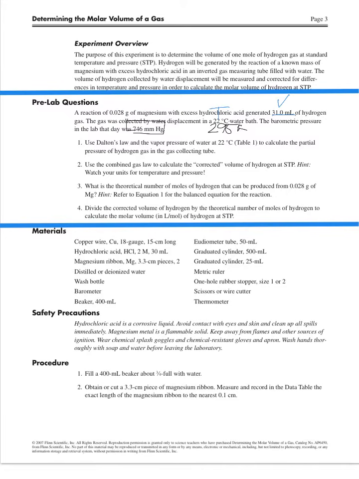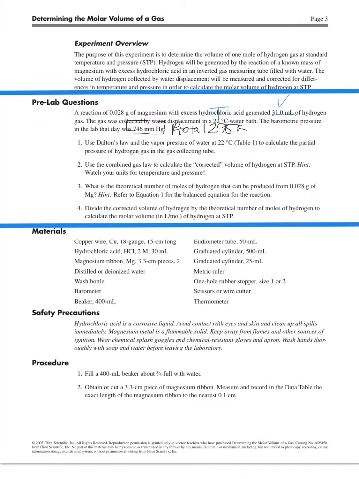Now, in order to do these pre-lab questions, in order to do any pre-lab questions, you have to read the background information because it gives you important formulas. So if you read the background information, the introduction of this lab, you're going to see different equations that you need, like P total equals P hydrogen plus P water. So this barometric pressure is actually P total. It's your total atmospheric pressure.